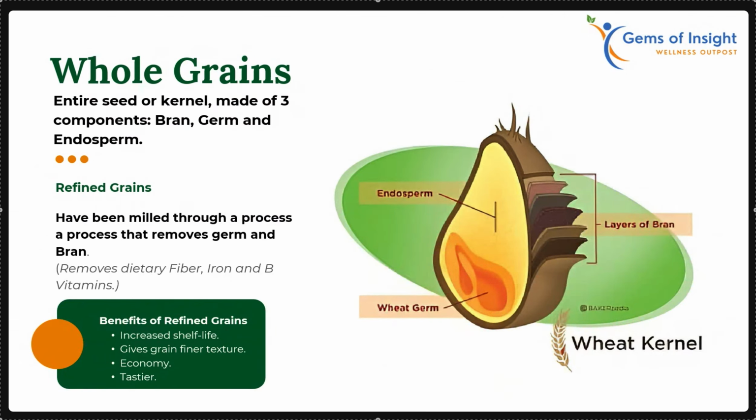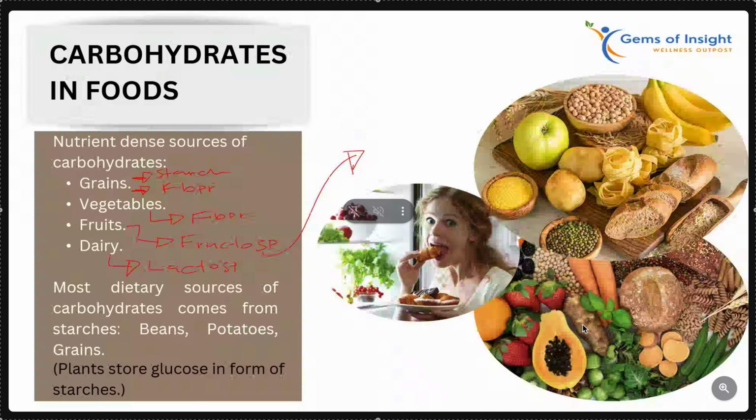Brown rice. I'm not getting you well, Gershon. Do you mean wheat or rice? Wheat. I've talked about wheat and rice. There is white chapati and brown chapati, and also white rice and brown rice. Okay. So we've talked about grains as a source of carbohydrate, and we can find fiber in grains.